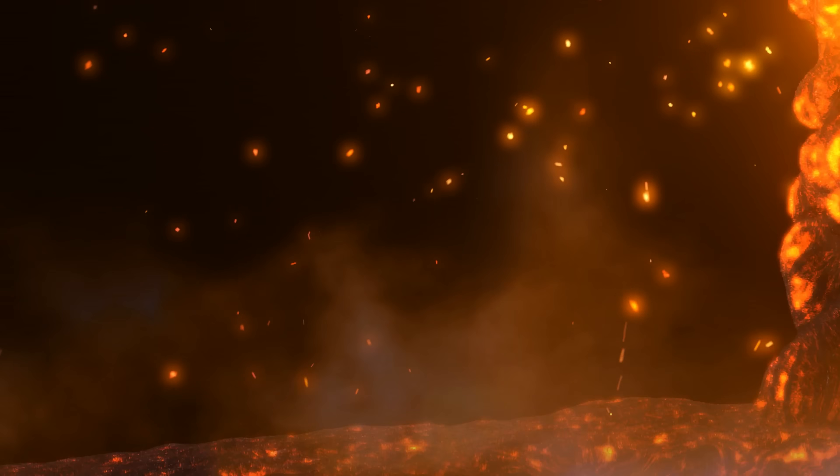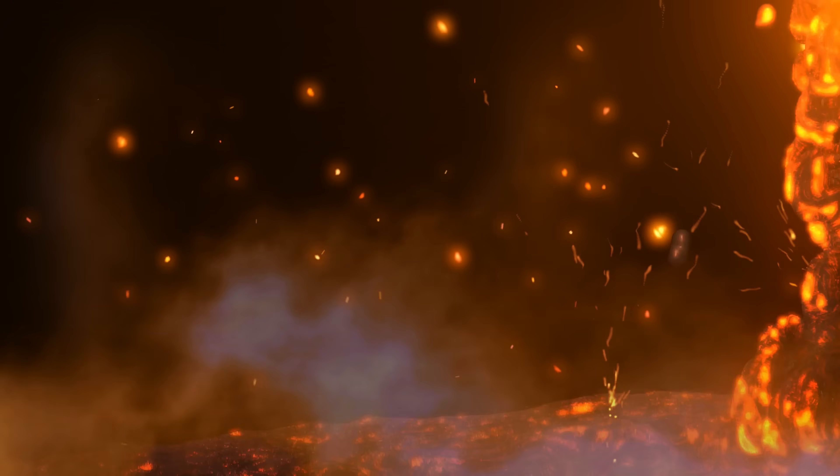Even though we have known about these structures since the 1980s, in this recent study researchers discovered something new by using geological records and statistical methods, especially when it comes to major volcanism on planet Earth. Let's talk about some of these more unusual discoveries in more detail, but first a little bit more about these structures and what we know about them so far.